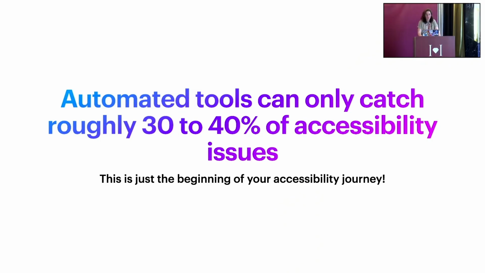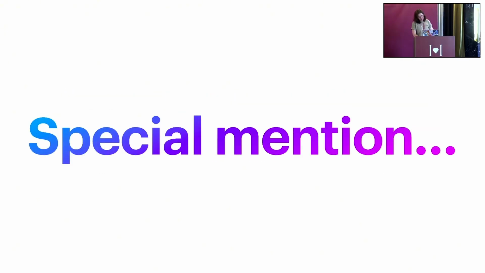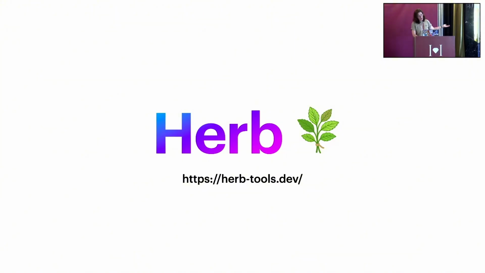Maybe your company already is. I want to do a special mention before I wrap this up. 2 weeks ago, I met Marco at RubyKaigi because I was in Japan, in case you don't know. I told him I am going to use your website, and great. And he told me about Herb and the linting that Herb provides. And actually, he announced today or yesterday that GitHub is using Herb now. So they are bringing all the accessibility checks into Herb directly.